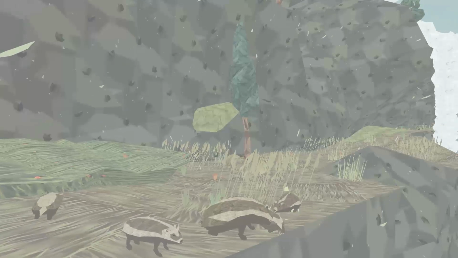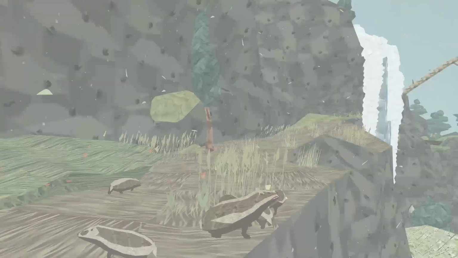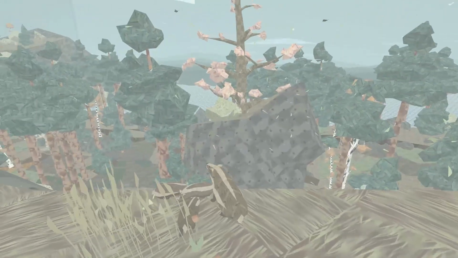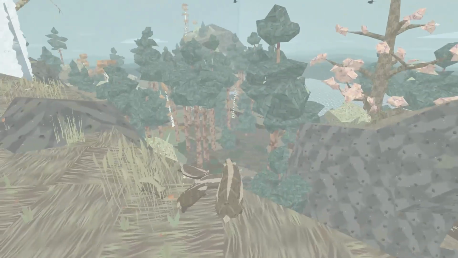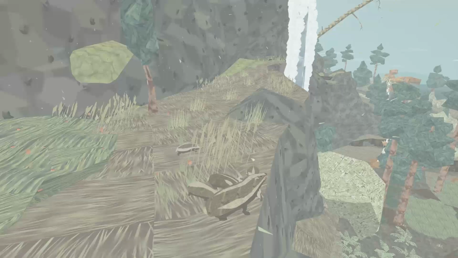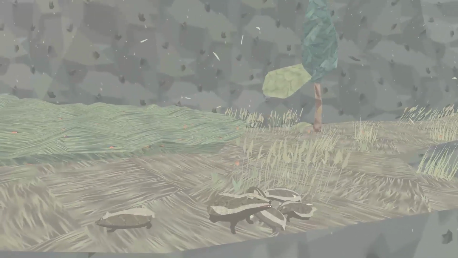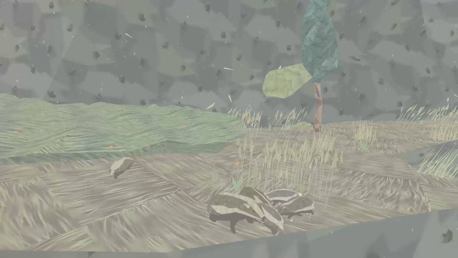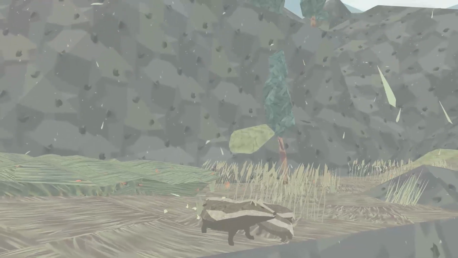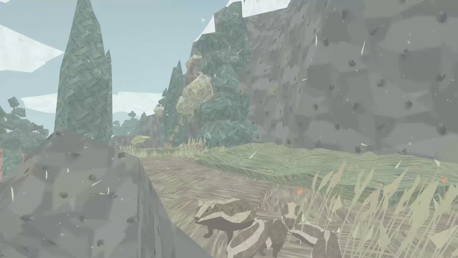I like this game. It does have small technical problems, but that is trumped by just the beauty of the set piece and the amazing story that it tells and the challenge that it offers to be a mother to a bunch of baby badgers who are apparently just running into each other.